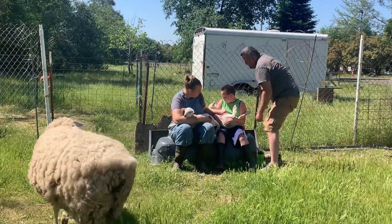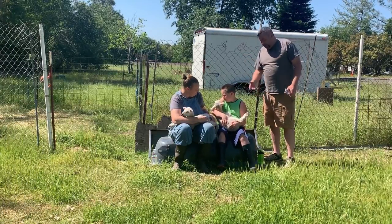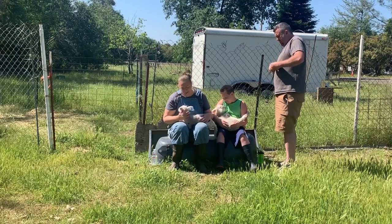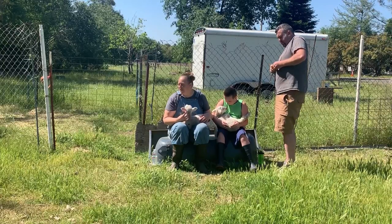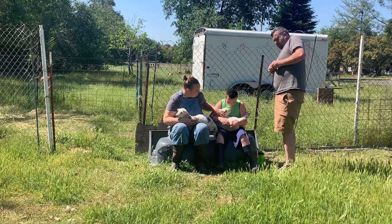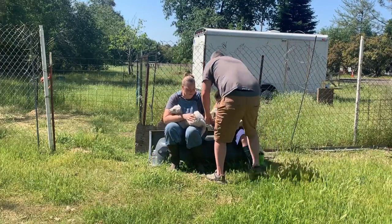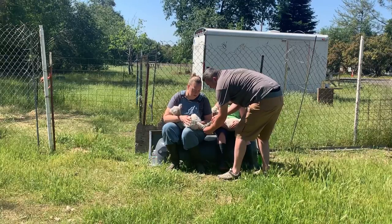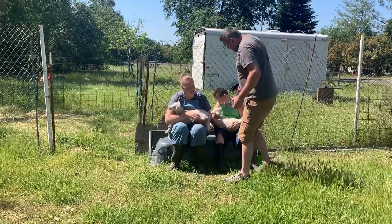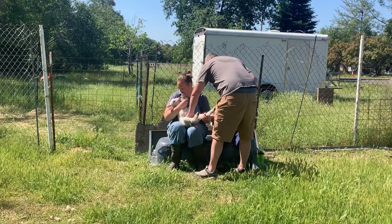All right. So these guys are half wool and half hair sheep, and since we don't want to put them around their butt, we do the tail anyway, but I can only feel one nut today. I'm gonna flip them. Oh, I can do him like that. So yeah, Floss, your babies are okay. You want to flip them? Flip him over and we'll check his nuts. He's got two. Oh, he does. Wait a minute.